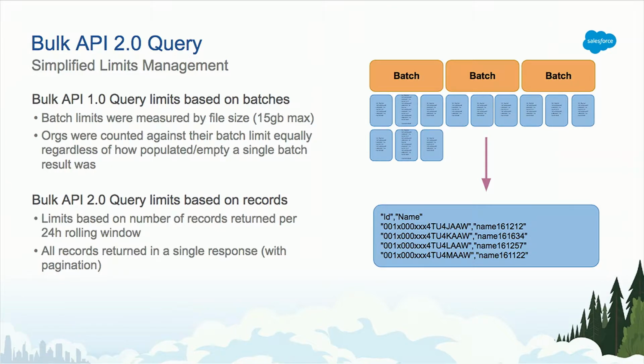Finally, we're going to be talking about limits management. I mentioned before that the batch on the left could have 6 result sets, the next one could have 3. But we have metered you based on batches, so you're going to get counted equally against your limits for the left one and the middle one. And it's not really representative of how much data you're actually using, so it's just not a consistent experience. We're trying to move toward one that you can understand and is a little fairer, which is a records-based one. We're in pilot phase currently, and we'd love to get feedback on your current understanding and expectations that come with limits, and we can go from there as well.